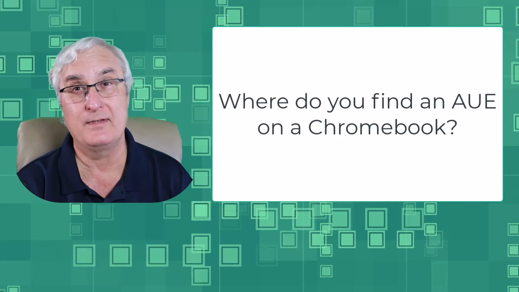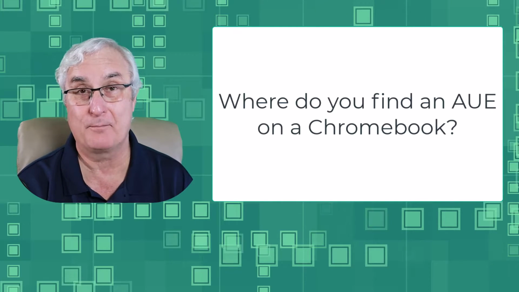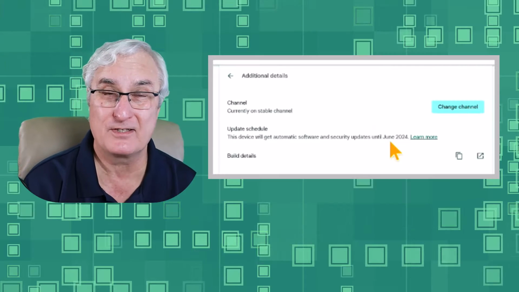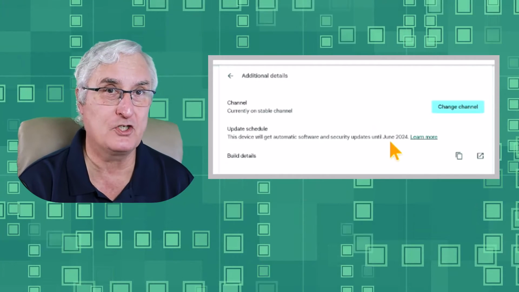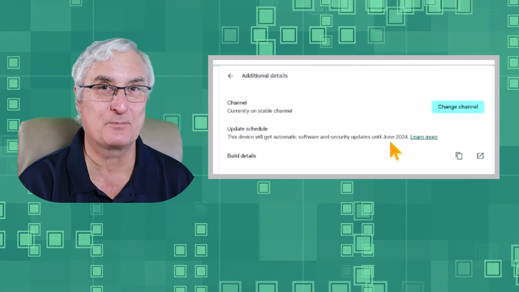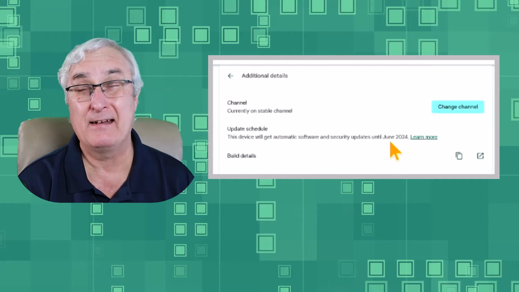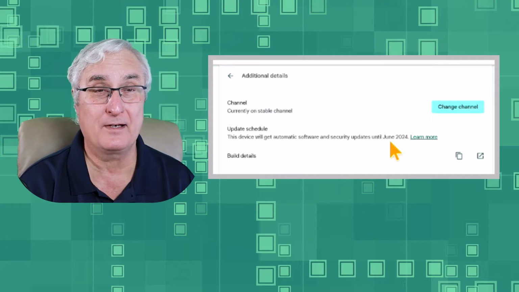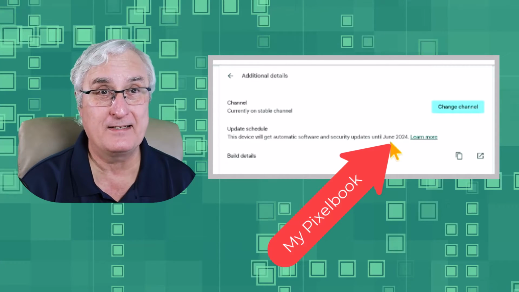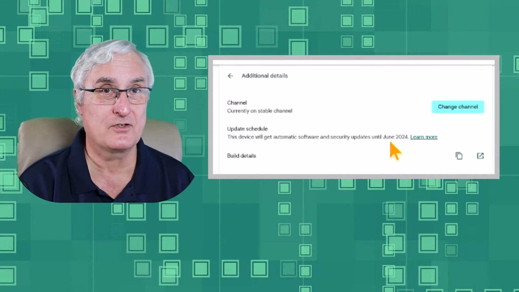So one of the problems with AUEs is, where do you find them? And I'm going to show you how to do that in a minute. But there's no way of knowing. They don't publish the data on this when you're going to purchase it. It's not on the outside of the box. You really have to open the machine up and run it and look and see exactly what the expiration date is. So you have to be really careful with that. And it would sort of be nice if you were going to purchase a Chromebook and you had three different models, to get the one with the longest AUE, right? So you have to be a little bit concerned about that.